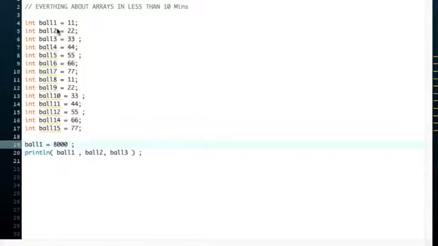There we go. It's very common to see this in code, but you end up with one big problem, and you've probably spotted it already. No ball 13. Okay, that could be problematic. The other problem comes if I want to do something with them. I'm having to write this code. So supposing I want to print all the values out.